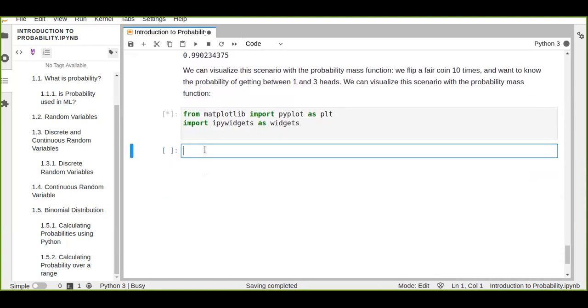Now let's define the probability plots, probability sum x.